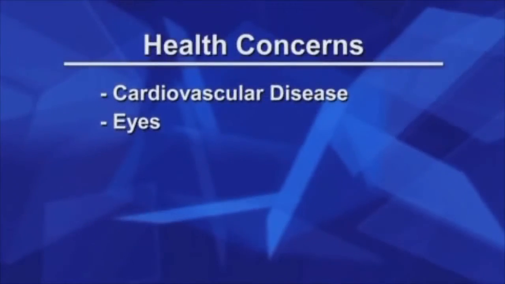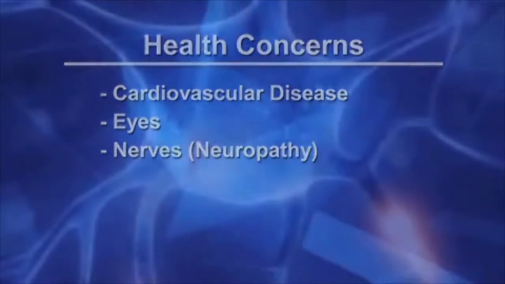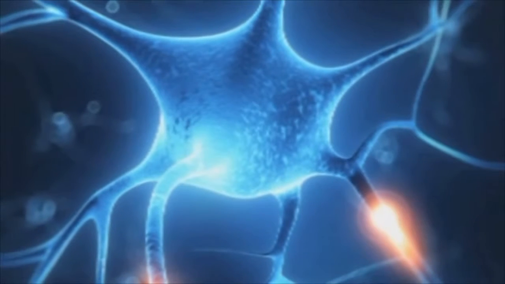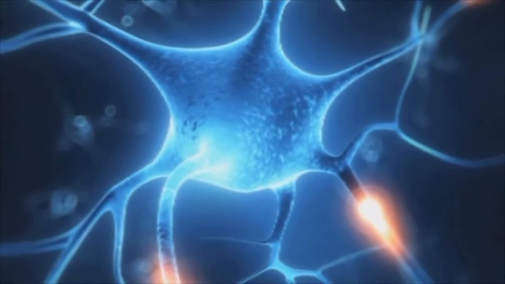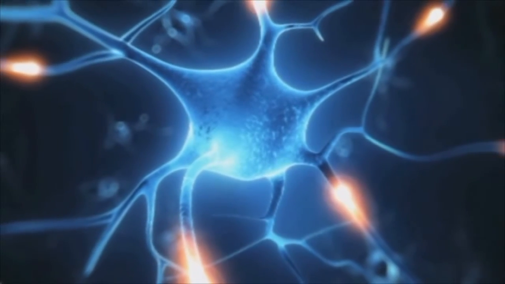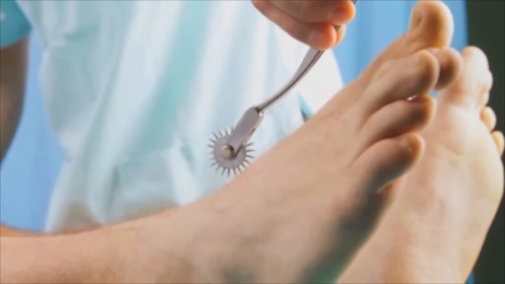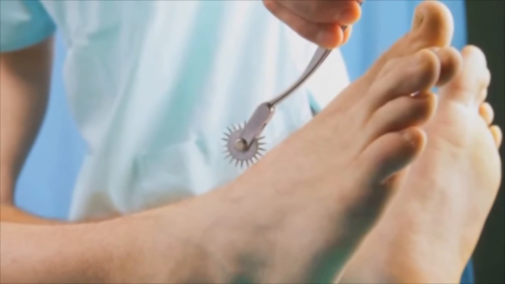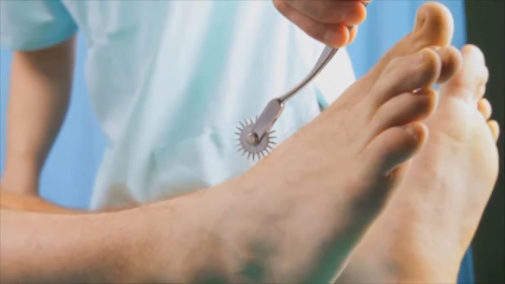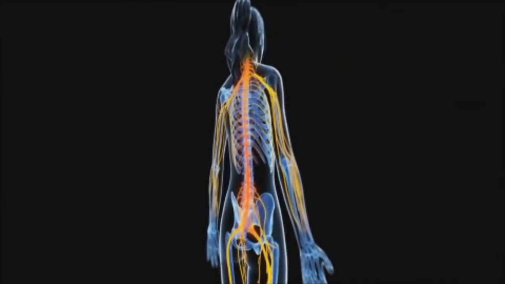People with diabetes can develop nerve damage called neuropathy. Having high blood glucose for many years can damage the blood vessels that bring oxygen to some nerves as well as the nerve coverings. Symptoms of nerve damage include numbness, pain, weakness in the hands, arms, feet, and legs, as well as tingling, burning, and loss of feeling. It's estimated that 50% of those with diabetes have some form of neuropathy, but not everyone has symptoms.